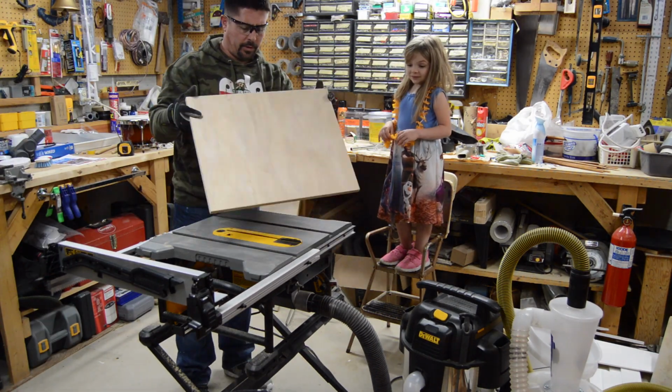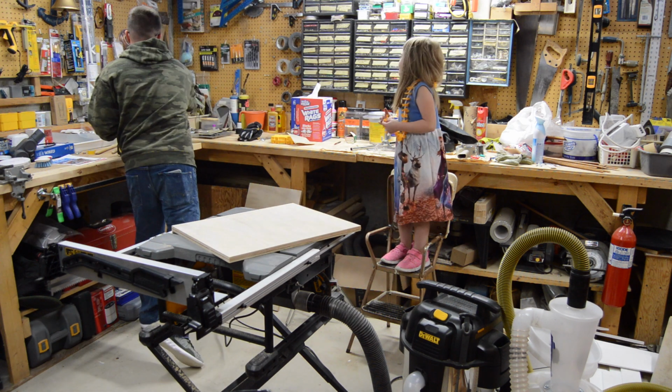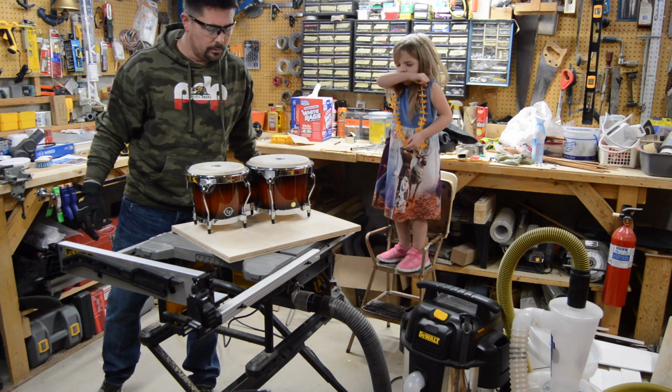Here's our table so far, and it's more sanded out. Oh, there's dust everywhere. Yeah, lots of dust. I think that's going to be a great size.